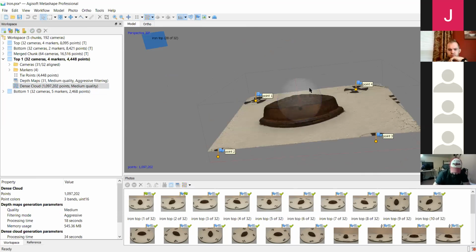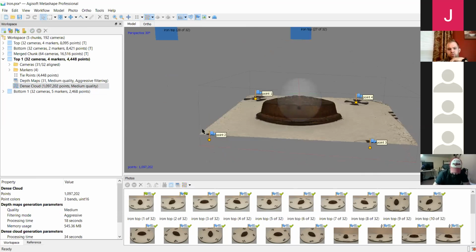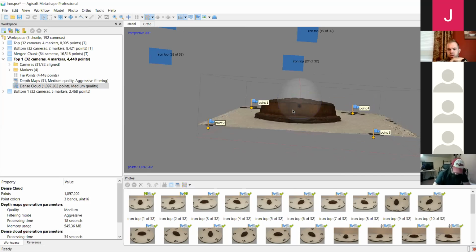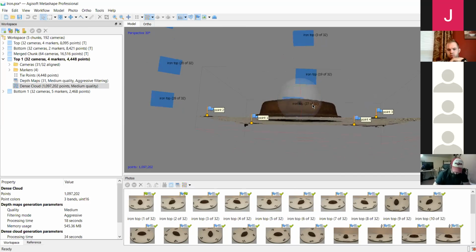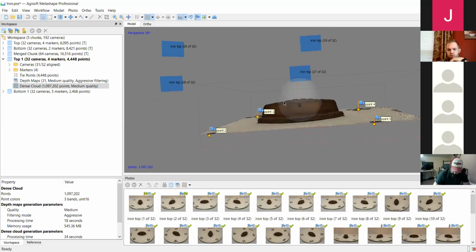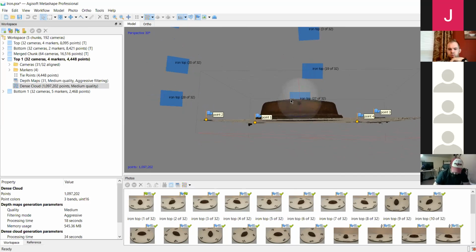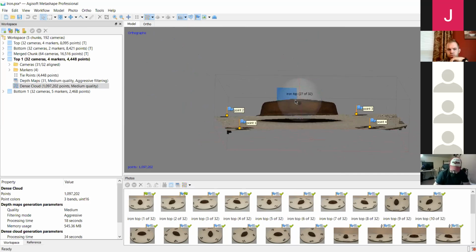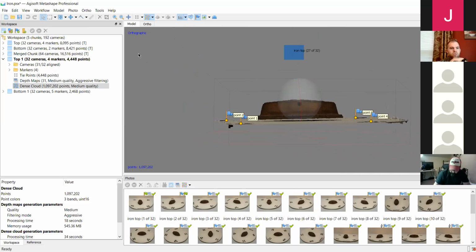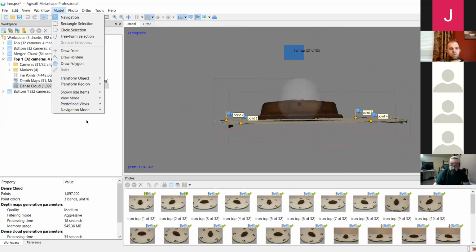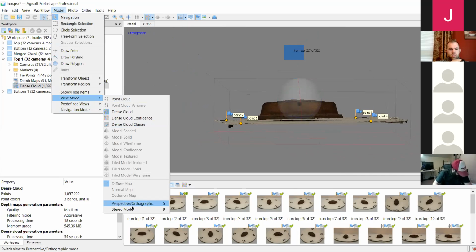In this case, we have rendered the area beneath our object. And since we're going to merge it, I'm going to switch it to orthographic view, which, to remind y'all, you go to model and navigate view mode, and that's this right here.